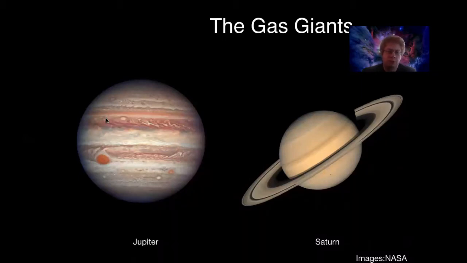Jupiter here with its extreme bands and these beautiful patterns in its atmosphere. This is the Great Red Spot, which is a giant storm that's been on Jupiter for hundreds of years now. And Saturn with its amazing ring systems. These rings are actually very low mass, but they're very reflective. They're little particles of rock and ice that reflect the light and that are being smeared out. They're perhaps the remnants of a moon that was destroyed around Saturn.